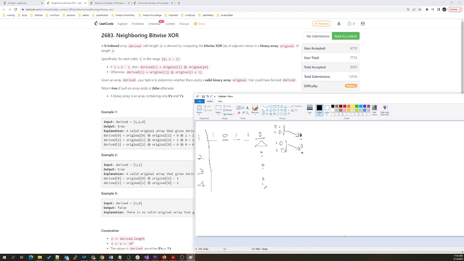And the remaining problem is that once we have the bit value of the last number, we need to check whether the last number's bit and the first number's bit are compliant with the derived result. If it is compliant, then the result is true. Otherwise, the result is false.